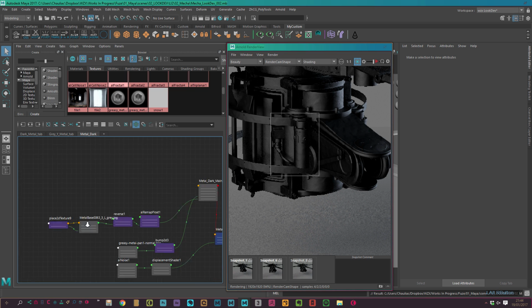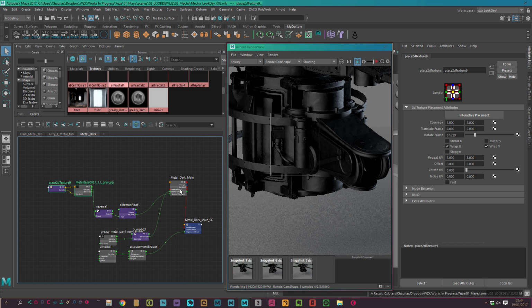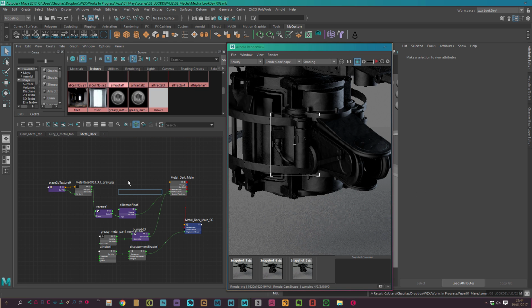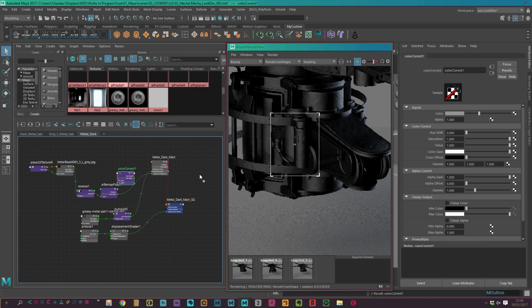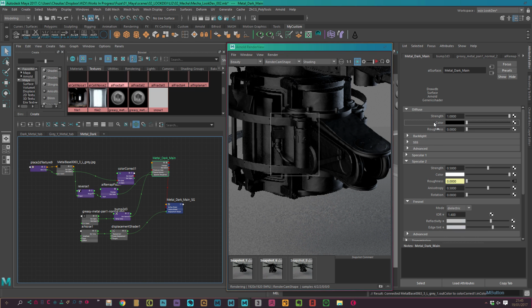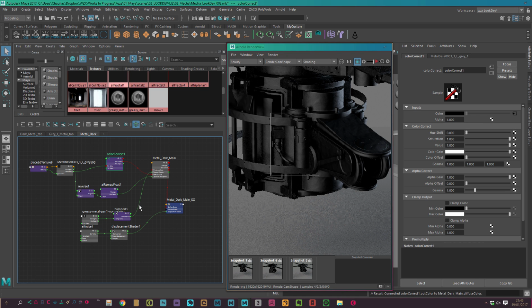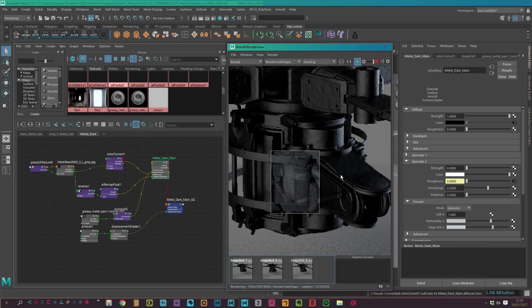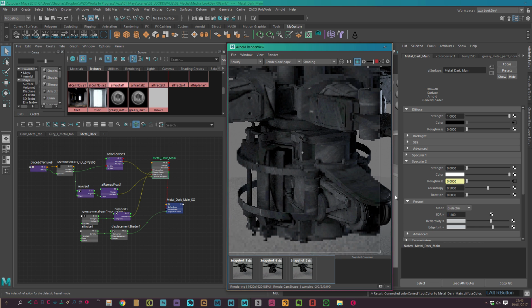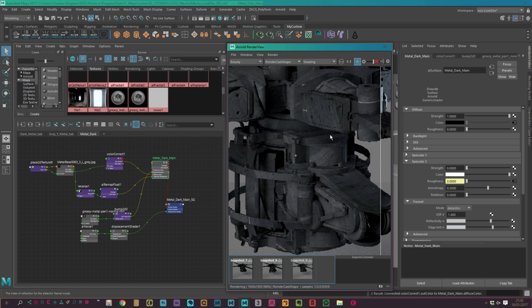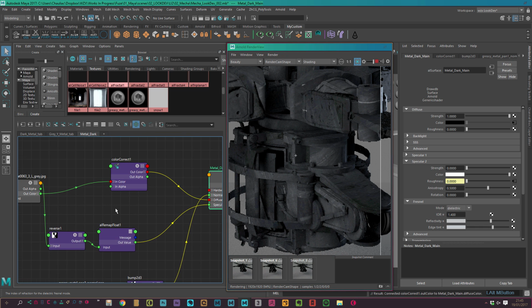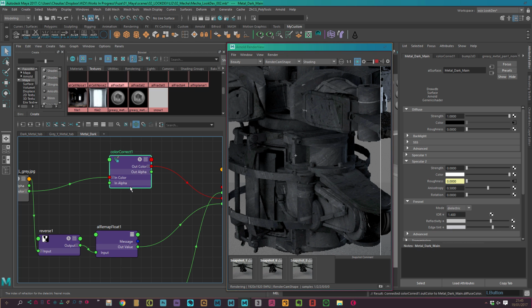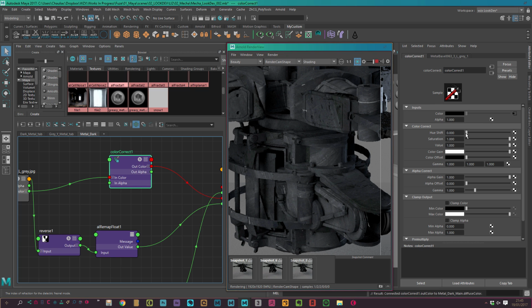As I found this guy working well as diffuse, let's add a bit of diffuse with him. To not affect the original one, we will immediately use a color correct for control. Here we deal with color and we plug it in the diffuse. Yes, I can turn off my specular to be focused on the diffuse. For diffuse, I want something that keeps smooth, soft, and not too strong in contrast.